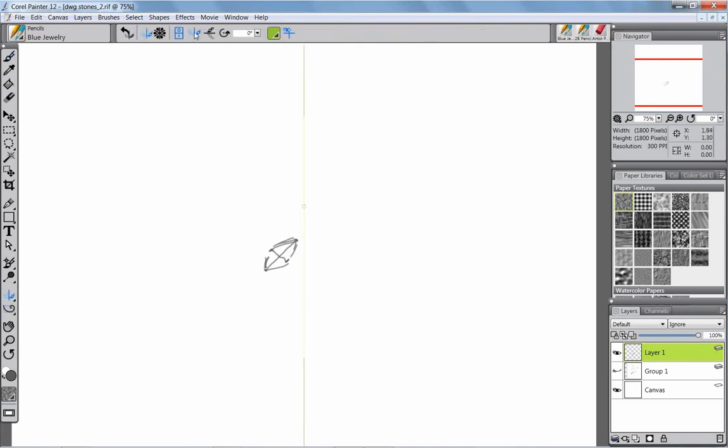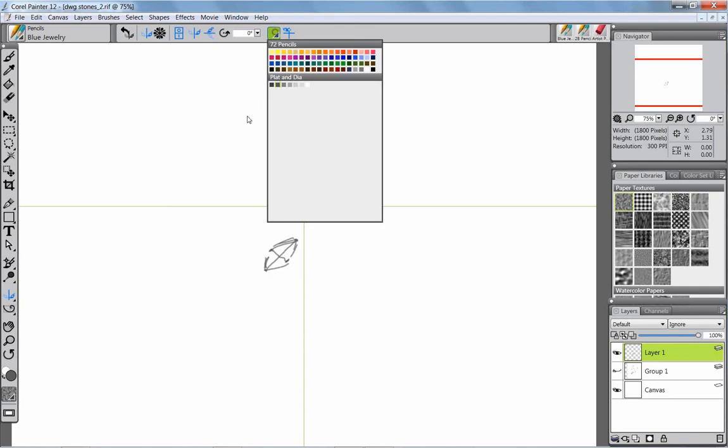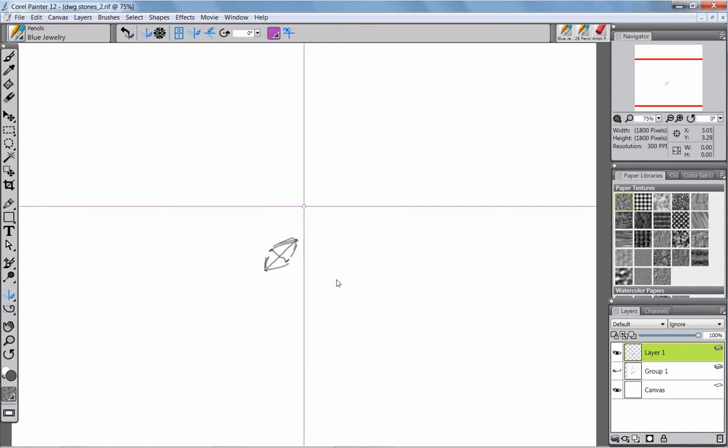Turn on symmetrical drawing. Make the grid line one you guys can see at home by changing the color. Not the grid line, but the symmetry line. Use my layer adjusting tool, bring this into the middle.